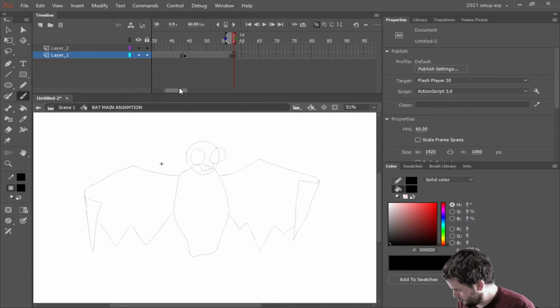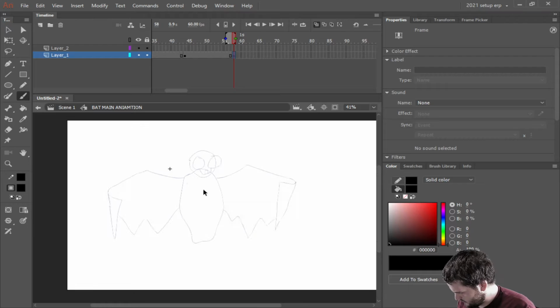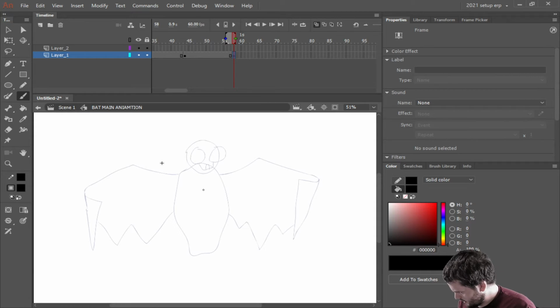It generally looks like a wingspan opening. And then basically from this point, I think that the bat can just start flying. So really the wings are just going to move up and down. I don't really plan on making it too crazy.